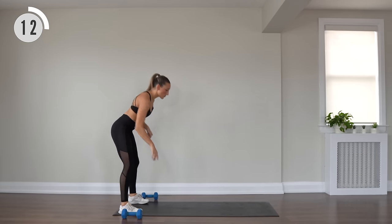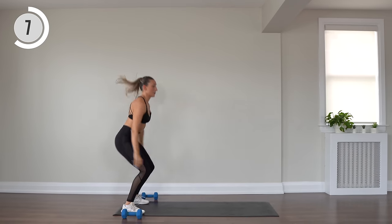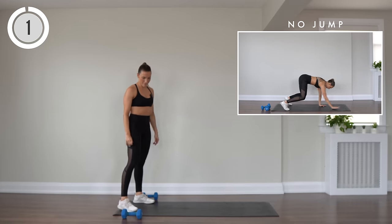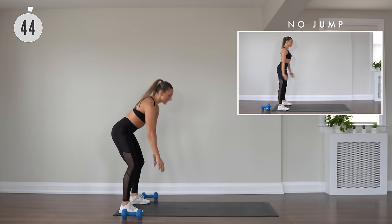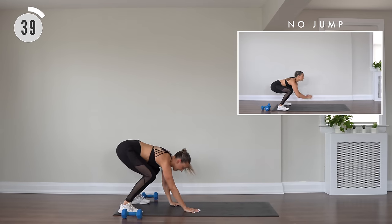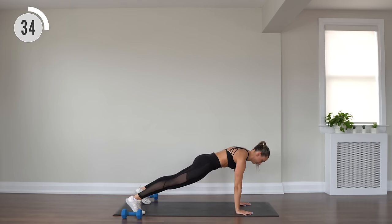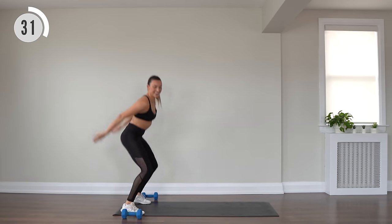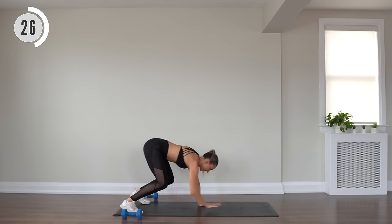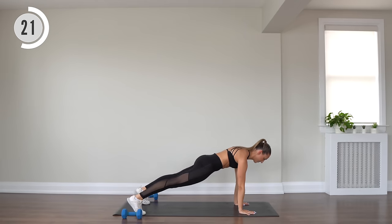Walk out, come to one edge of your mat. Walk out, come back, explode. Repeat. To modify, remove that jump. Let's do it. Find that flat plank before we come back. Powerful explosion here. Find it.